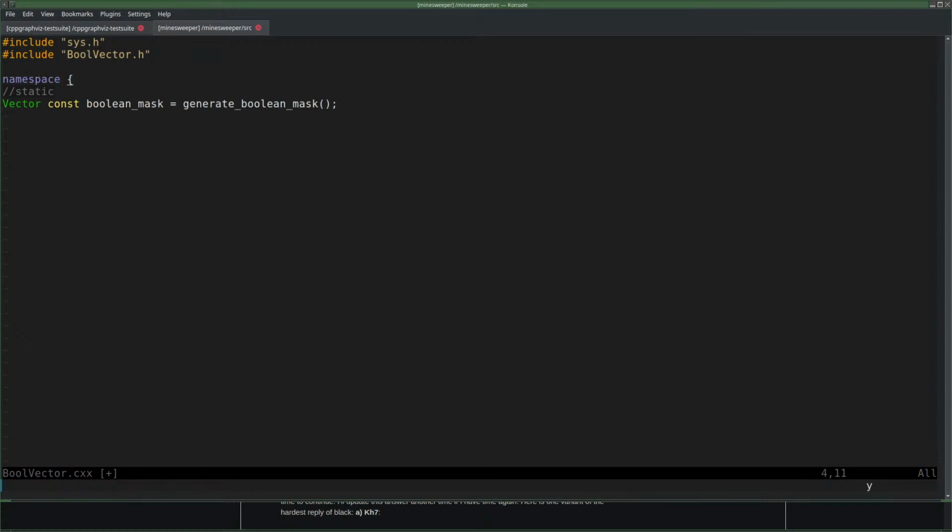Namespace anonymous. Delete. No. Okay, this is going to be run just once, to initialize this static thing here. So it can be slow.